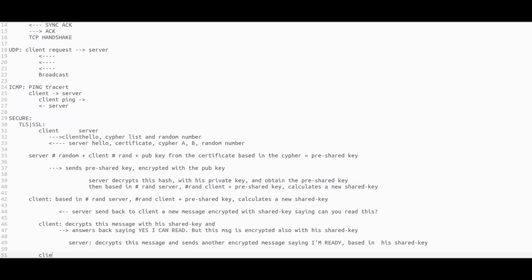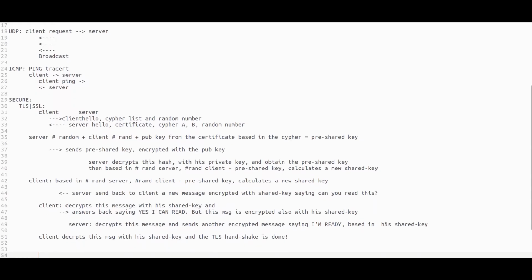And then the client decrypts this message with this shared key. And the TLS handshake is done.